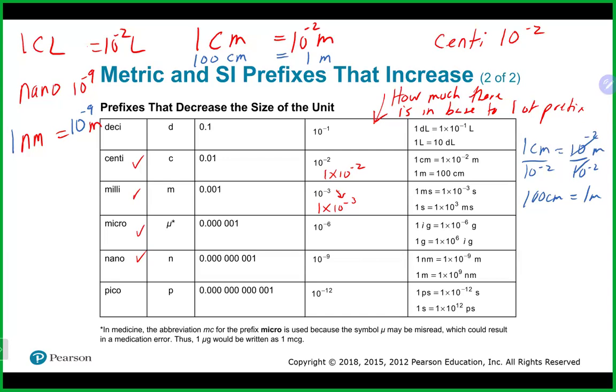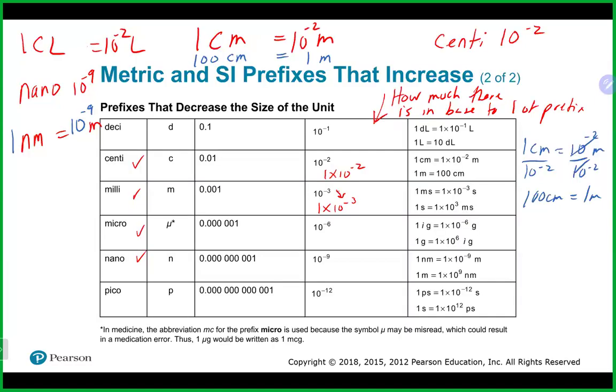But again, it is very common that people will sometimes mess this up. So what can we do with these equalities? And we'll talk a little ahead here, combine a couple of things. Let's say, for example, we did have our centimeter there, and our centi says, again, 10 to the minus 2. And what that again means, as we just talked about, is in one of the prefix units, that is how many of the base units that we have. So this again is an equality.